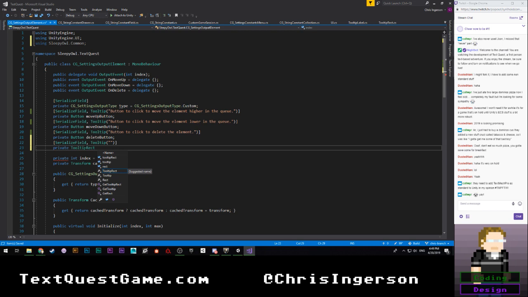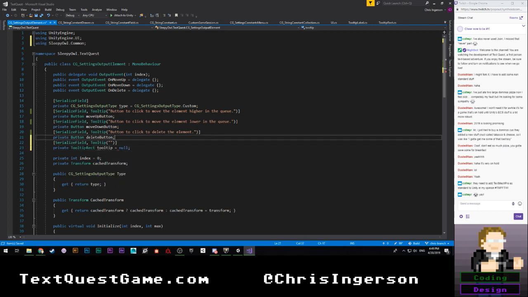Oh man, I've got to do the exact same thing. Tooltip rect. Tooltip is equal to null. So we're going to say tooltip info for this element.